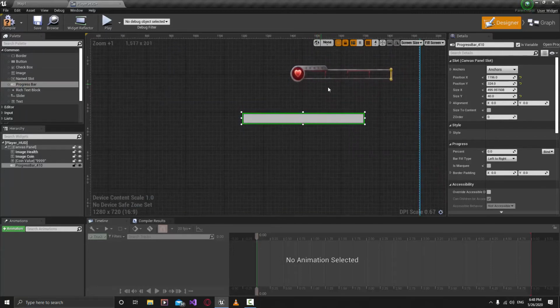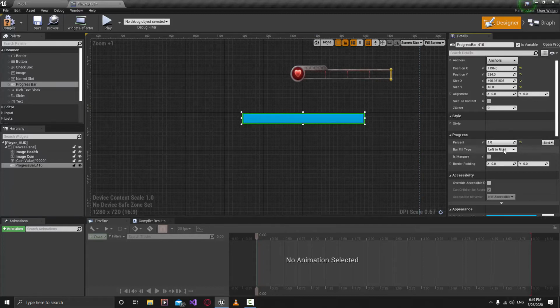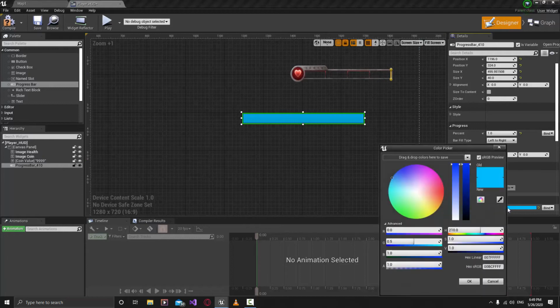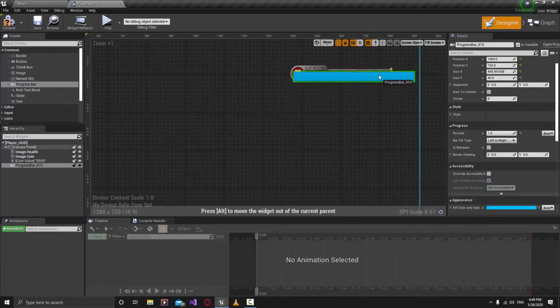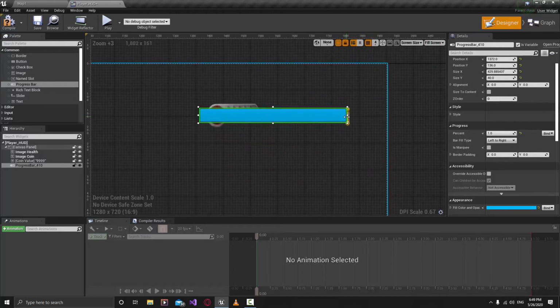If I zoom in, you can see that in here we've got something which is called percent. Right now it is 0.0, but if I fill it, it's going to be 1. So the value is from 0 to 1, not from 0 to 100. We can use that for our health. If we do not have any health, it will be like this, and if you have full health, it will be like that, and that percent will be 1. Before I change the color, let me show you something else. If I grab it to here, let's make sure that this fits the image. Something like this will be fine.